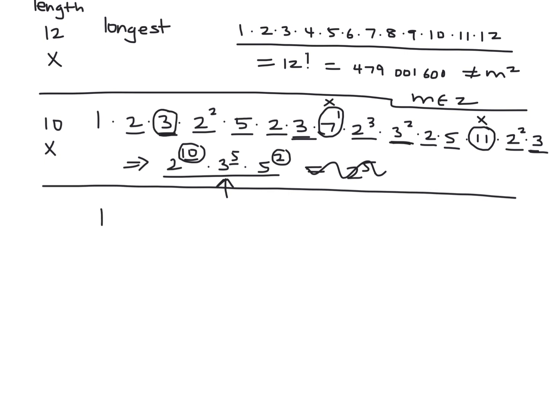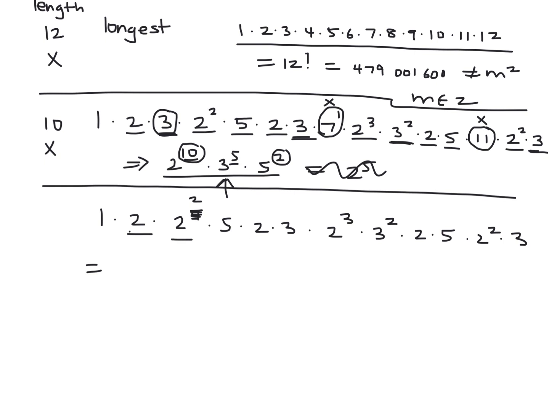So that means I'll just be left with 1, 2, 2 to the power 4, that's 5, 2 times 3, which is 6, 2 to the power 3, which is 8, 3 to the power 2, which is the 9, 2 times 5, which is the 10, and then the 12, which is 2 to the power 2 times 3. Now let's combine this carefully. Oh, hold on. What did I do here? How did I get a 4?